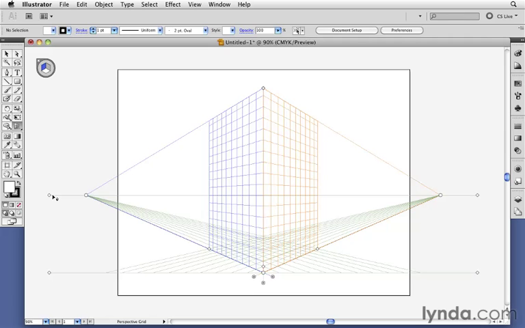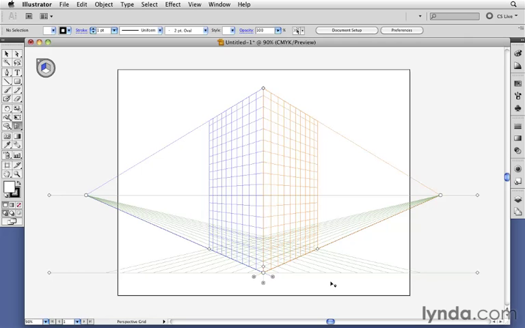You'll notice that certain parts of the grid appear in different colors. For example, the side over here on the left is colored blue, the side on the right here is colored red, and on the bottom here it's colored green. These colored areas identify the different planes that I'm working with inside of my perspective grid. As you'll see when we start drawing in perspective, I will choose which plane I want my artwork to be attached to. For example, I can have artwork snapped to the left plane, the right plane, or the floor or the ground.